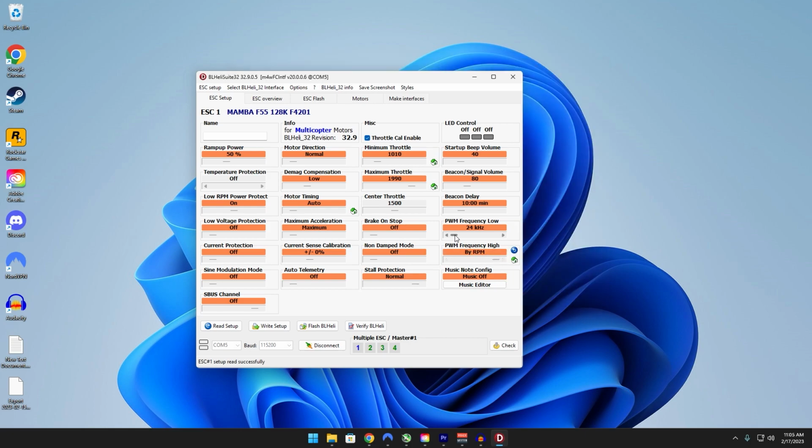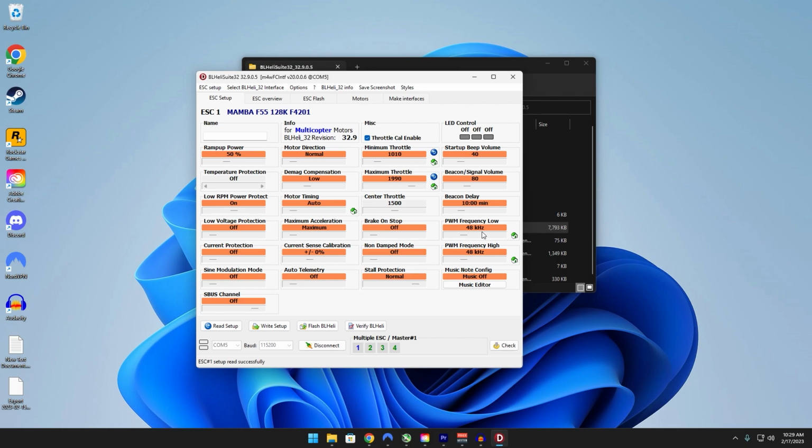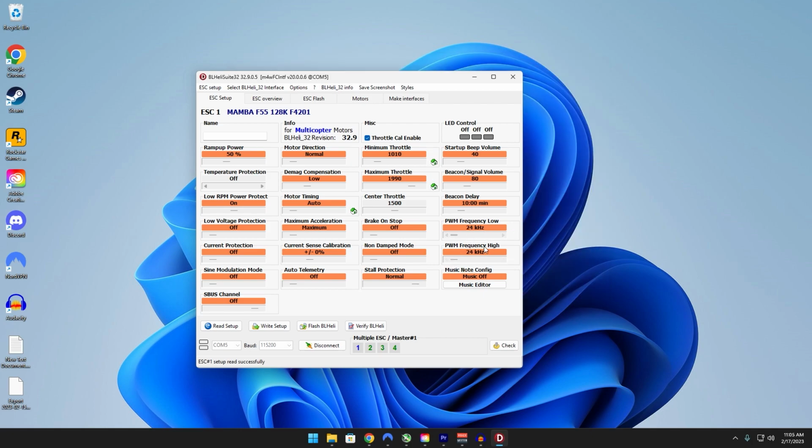So yeah, I'm just recommending two different options, either having a set point at 24 kilohertz or at a set point of 48 kilohertz. 24 kilohertz being for the maximum torque and 48 kilohertz being for maximum all-around performance. It's honestly just up to you to decide on that. There's pros and cons to each of them. And I can't really say that one is better than the other. It's just like a best use case scenario.